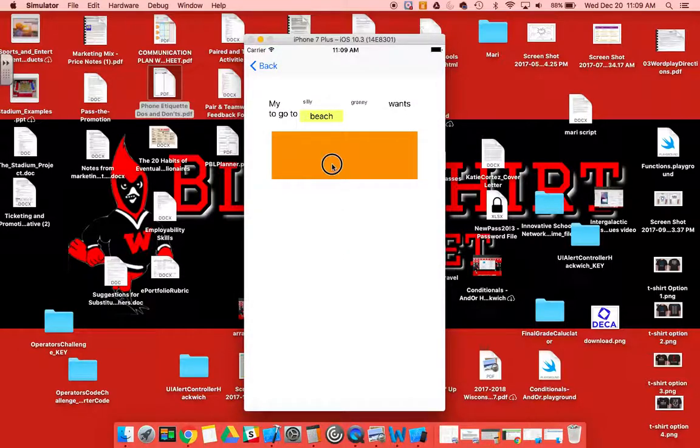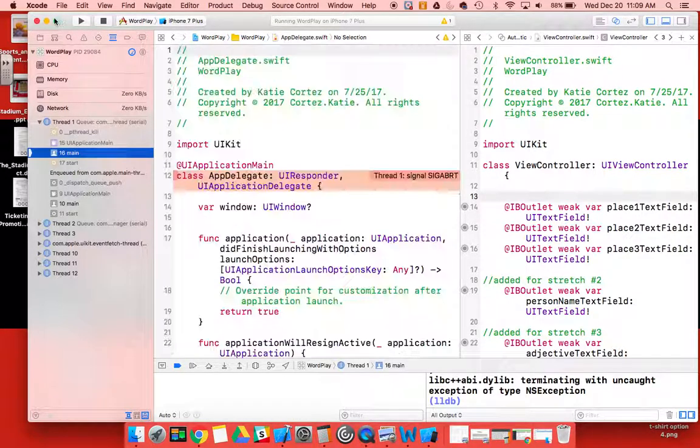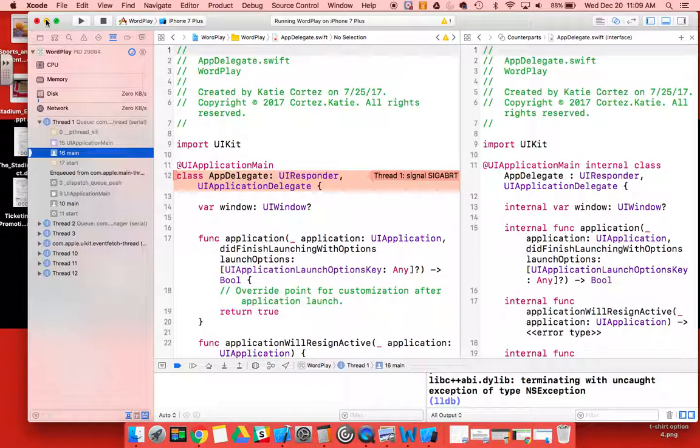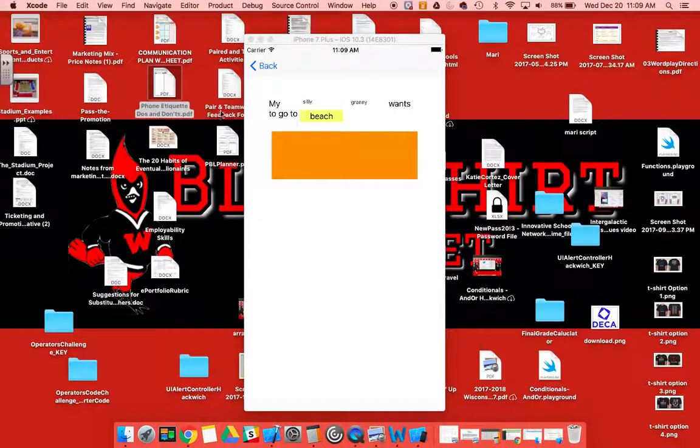So it goes to the beach, and then I can't remember why this yellow box is here, but you can look at the instructions. Oh, what's popping up? I had a quick little error, something with a SIGABRT error, so something is not connected. But did that happen when I clicked the back button? Okay, so obviously I have to fix my back button. It's not connected to the first view controller. But when you click back, it should bring you back. You should be able to insert new words here, type in new locations, and then it randomly chooses a location again, and you get the alert controller.